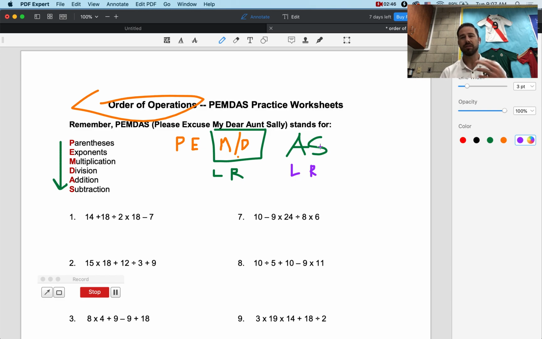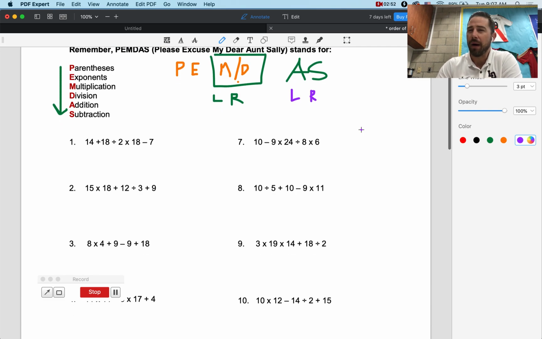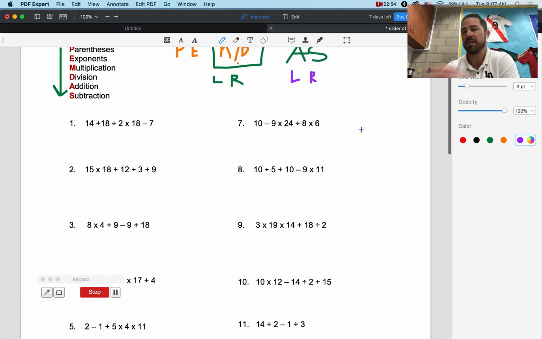And this is another reason why, when you get to the point where you're going to do your homework and you look at the bottom of the lesson and you're like, oh my gosh, this is easy, I know how to do this, I really want you to take your time and watch the videos because it's important that you understand a lot of the stuff that you were taught in the past may not have been taught correctly. And that's why I think I'm a good math teacher because I like to explain things and I like to just make them as simple as possible for you to understand.